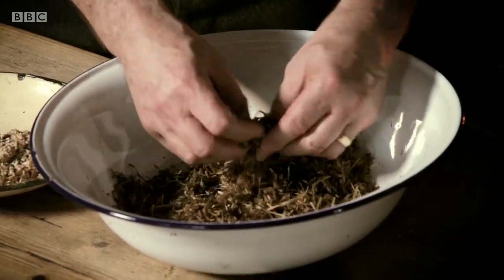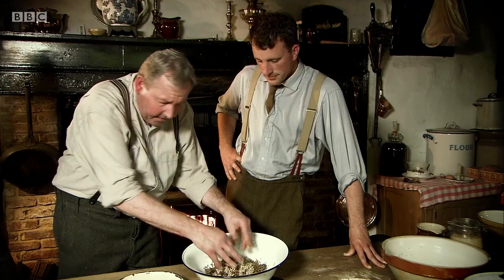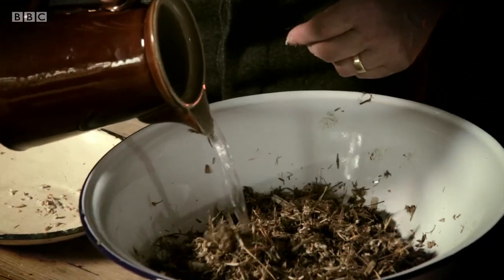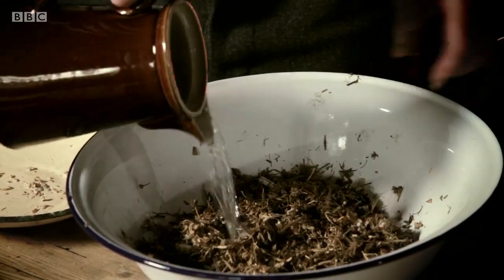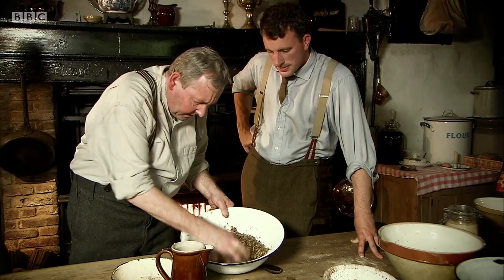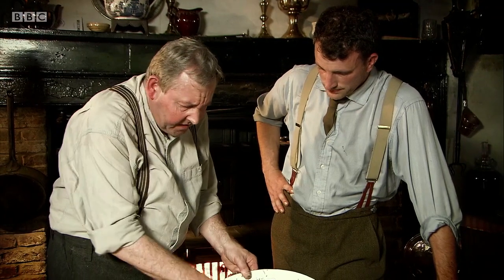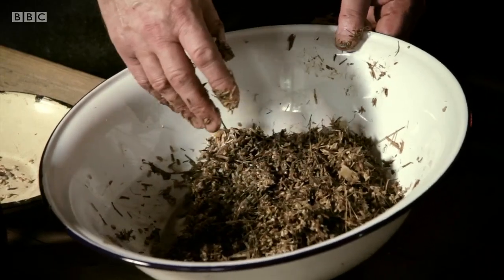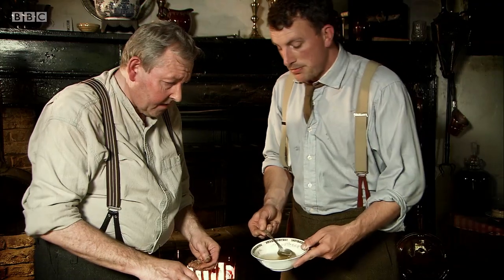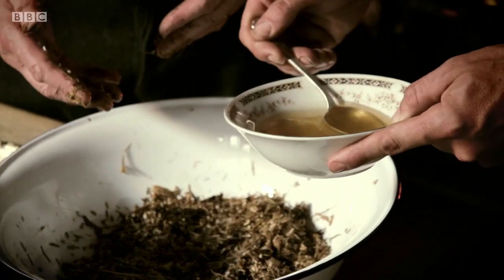To the silage and sawdust, David is adding chopped fermented rye to help the bread rise. But this wasn't without its dangers. Rye is highly susceptible to ergot fungus, which when eaten can cause convulsions and gangrene, even death. It might also be good to put something a little sweet in it. Now, right. Sugar, very hard to come by. One thing I have got, we've got bees, and we're producing honey. Marvellous. So that will certainly assist the flavour.